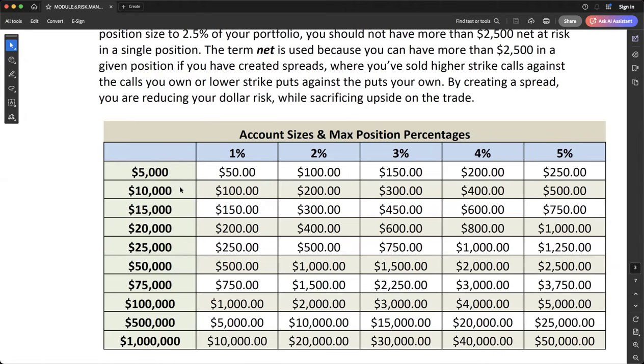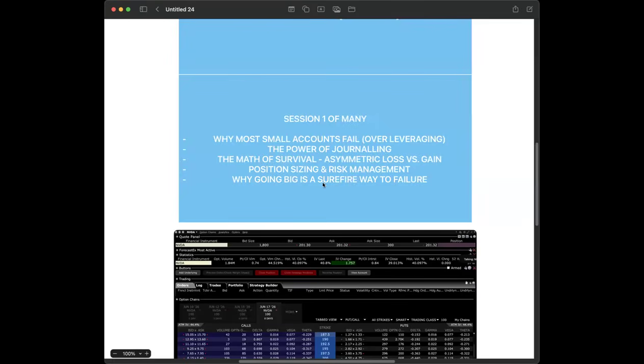Versus maybe you get a promotion and they offer you a much, much smaller salary than you thought you would get. You might feel demoralized because you expected too much. That's the way the human mind works. So going back to the main graphic, because I want to have some time for Q&A as well: why is going big a surefire way to failure, right?